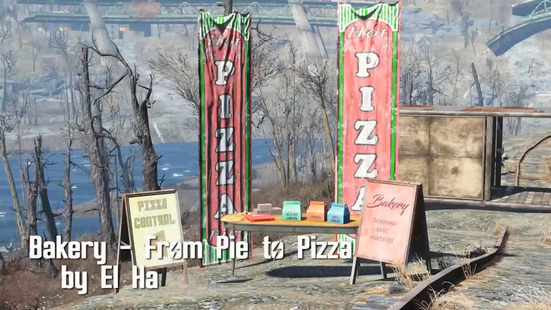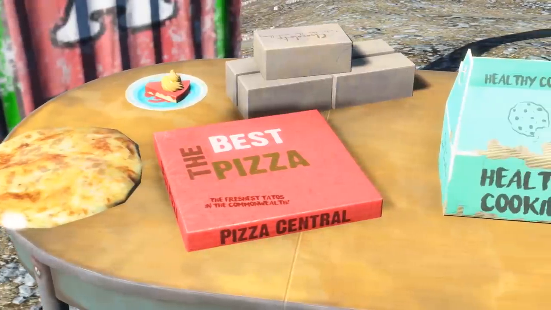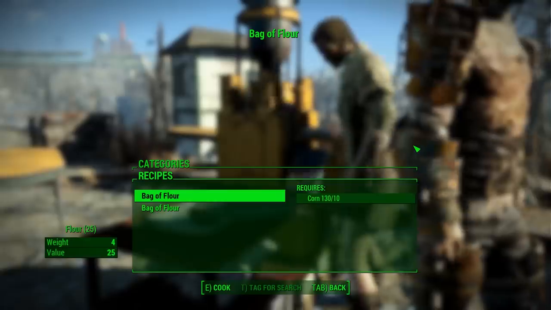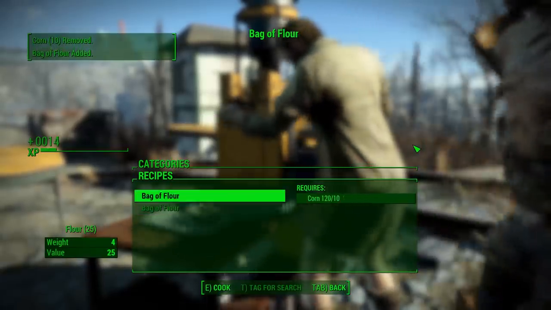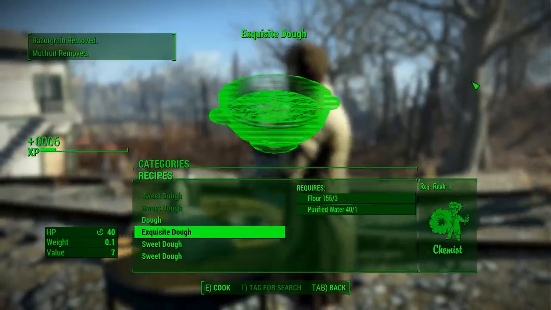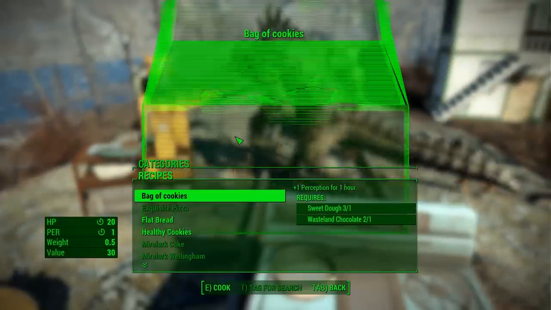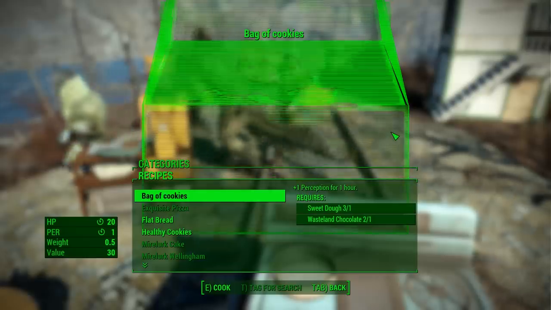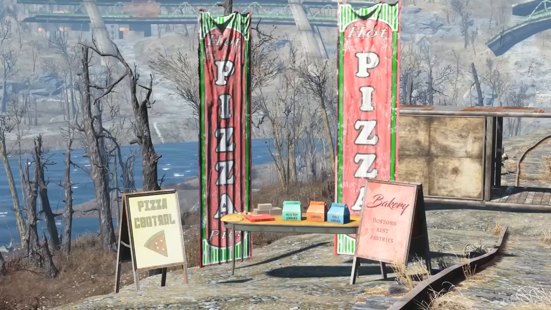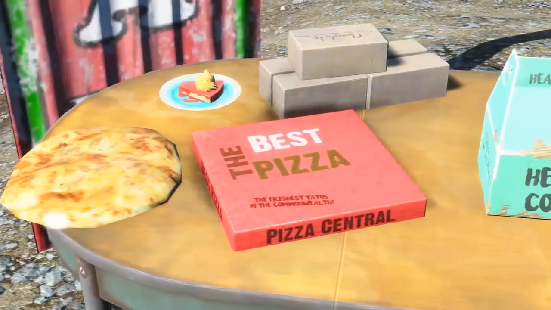Bakery From Pie to Pizza by Elha. Now you can make your own cookies, pizza, and more. Create some flour with corn or razor grain at the flour station, then make some dough with that flour and a few other ingredients. You can even make chocolate. And finally, at the baking station is where it all comes together, where you can make some cookies, pizza, cake, and pies. Also included are a few decorations, such as signs and statics of the items you can make.